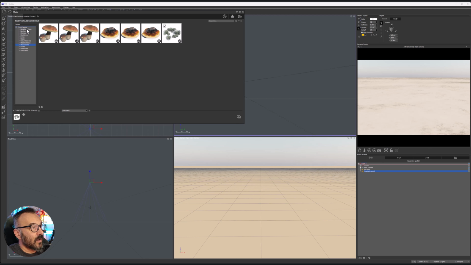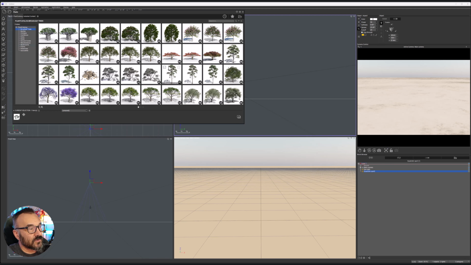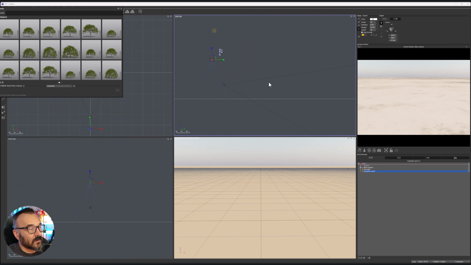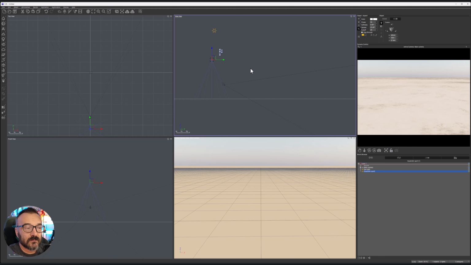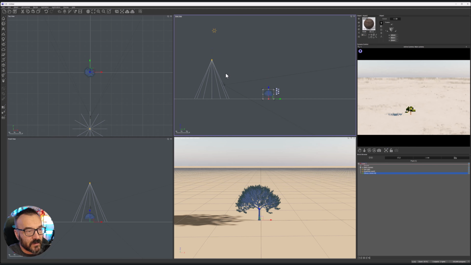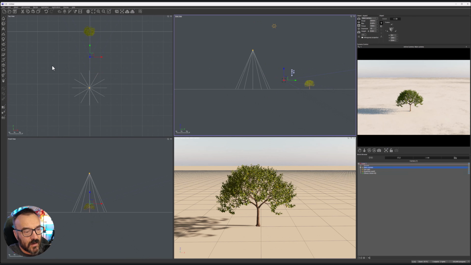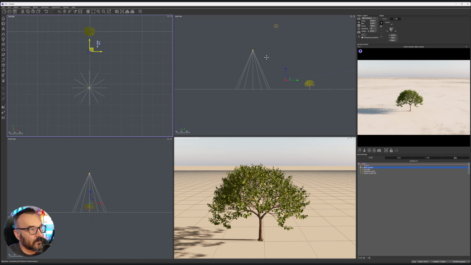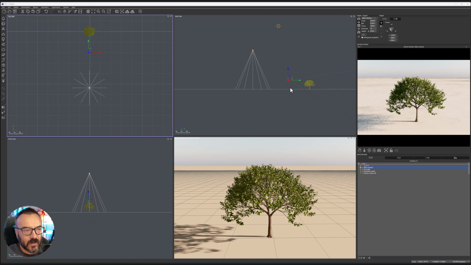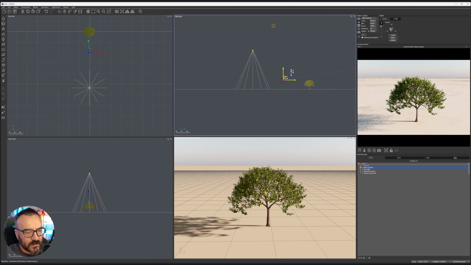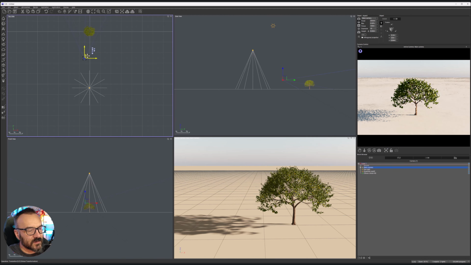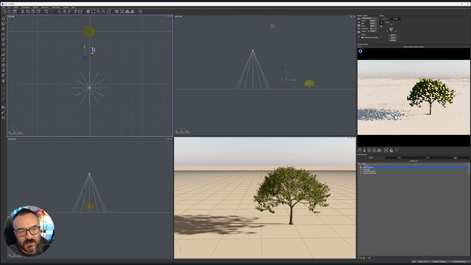Let's create our tree, the Vue light tree, and we'll just select something like this. I don't know, we'll just select one of the trees. I'll make this a little bit bigger. We'll take our main camera and come closer to our plant. Okay, right here we have our plant and our camera, and we can position it a little bit to the side so we can preview. Notice the shadow casting on the side.